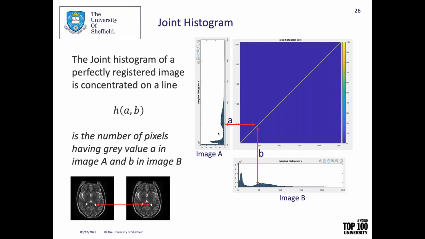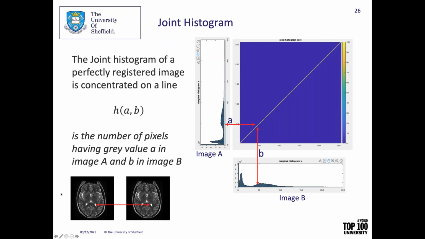What is the joint histogram? Let's start by considering these two images on the bottom. If you overlap them, you will have one pixel of an image corresponding to another pixel of the other image. These two pixels will have two different gray values. So what is the histogram of all these couples of gray values? If you count all the different couples of gray values on the two overlapped images, what you will have is the joint histogram. So for example, this is the histogram of image A, and the gray value A is associated on the other image B to the gray value B.